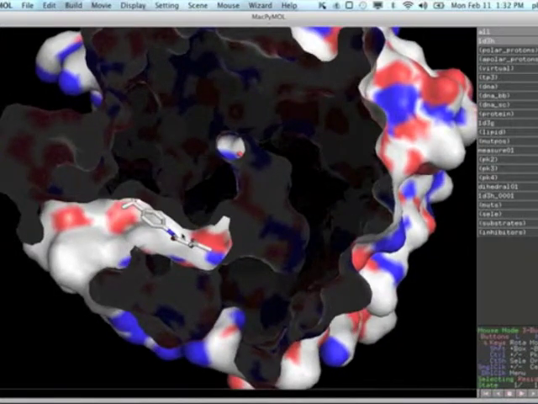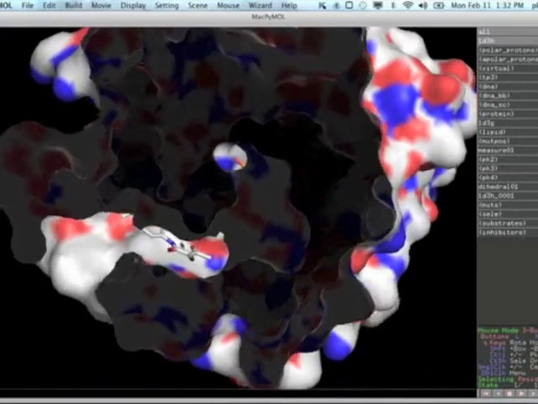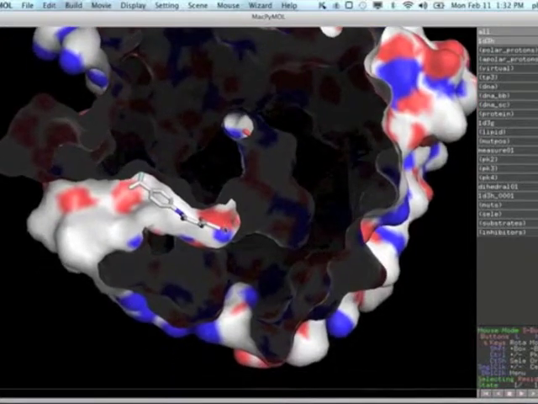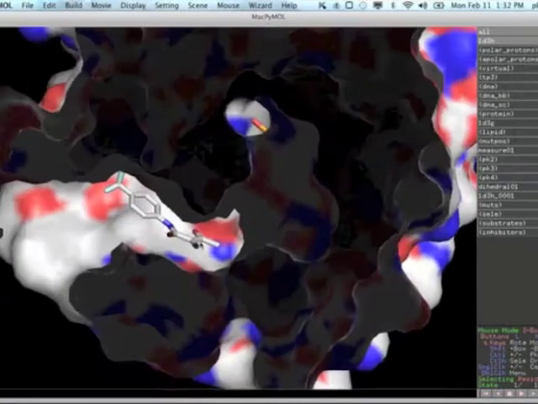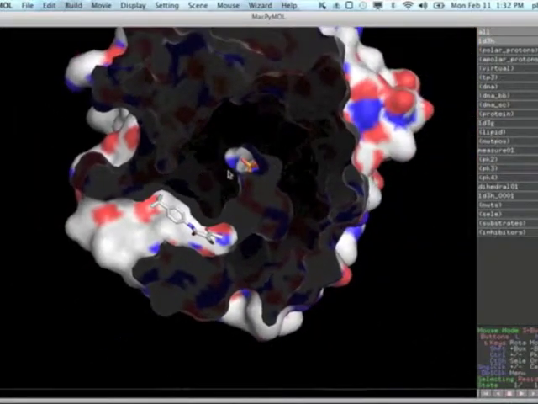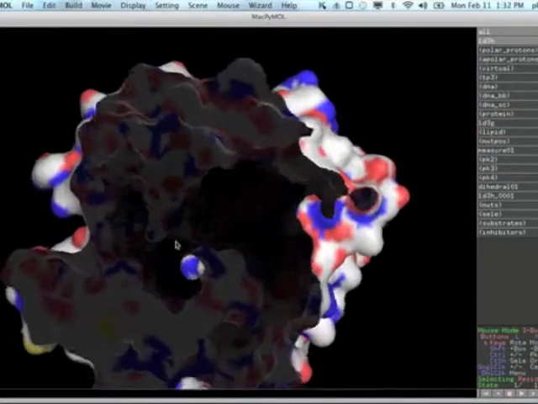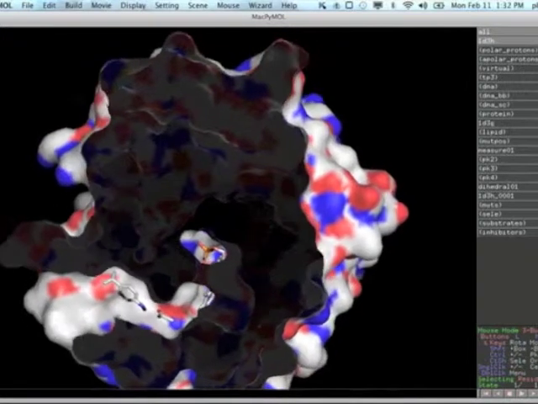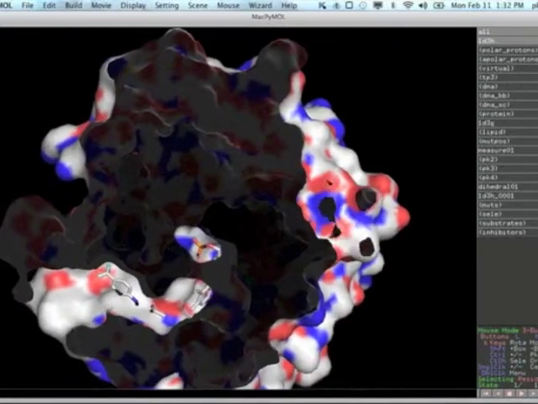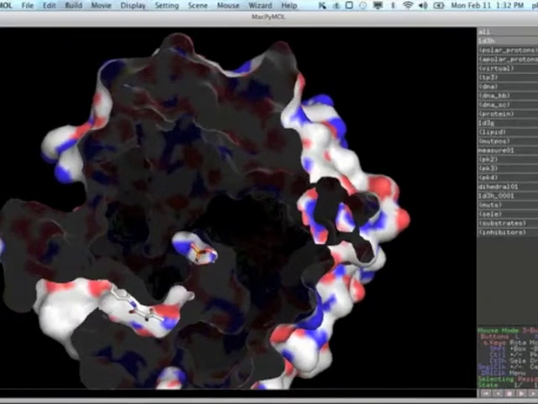Again, I should say this is not my area of expertise at all. But when you look at these structures, you can make up stories that are often not so far from the truth. So that's the surface representation, which lets us see these interesting tunnels and voids inside the protein, and see where the active site of the molecule is, and also where this particular inhibitor is binding.